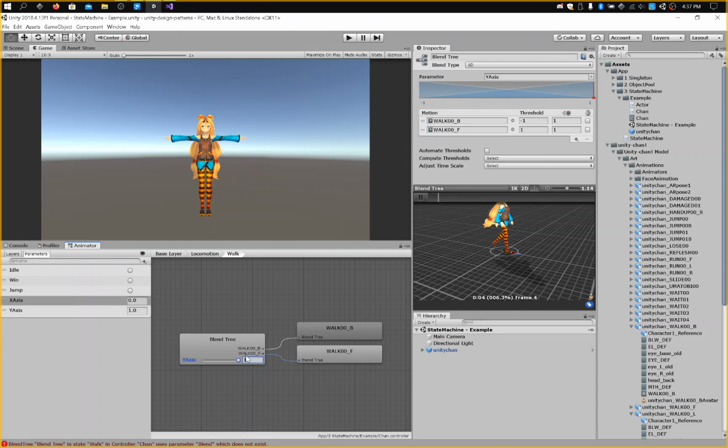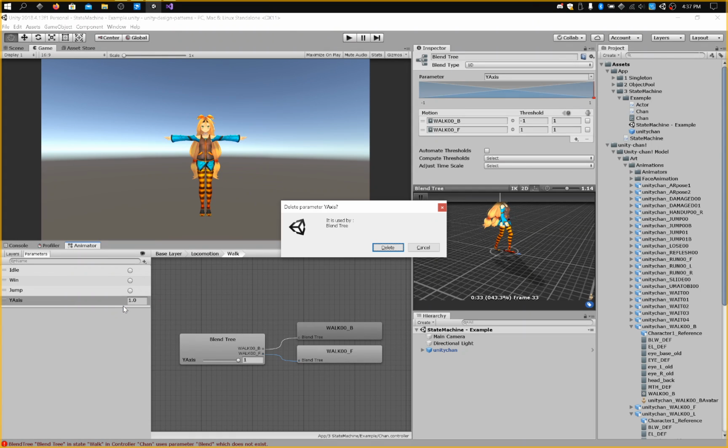Yeah, you're actually right. It should just be integers, huh? But can you do it? Yeah, you should be able to do an int. Alright, can I change the data type here? Nope, just delete. Let's try with an int.